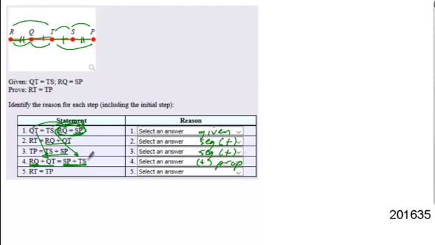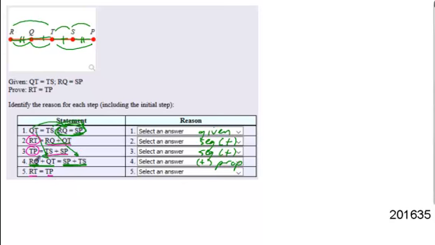Once I get this statement set up, I go back and I see RT equals TP. Again, there's a couple different ways that could happen. First I need to look back and see, do I have RT and TP somewhere earlier in my proof? Here's RT, here's TP. Are they set equal to the exact same thing? They're equivalent things, right? We see that they're equivalent by step 4, but are they exactly the same? They're not. They're different things. So this, again, is not transitive property. If they were the exact same things, it would be transitive.